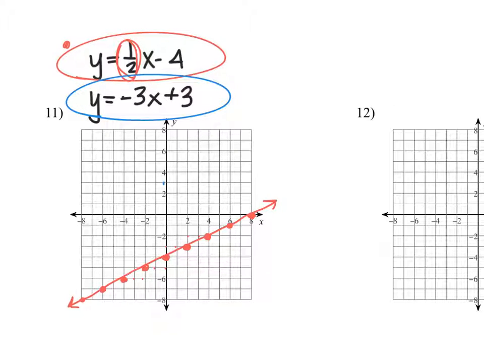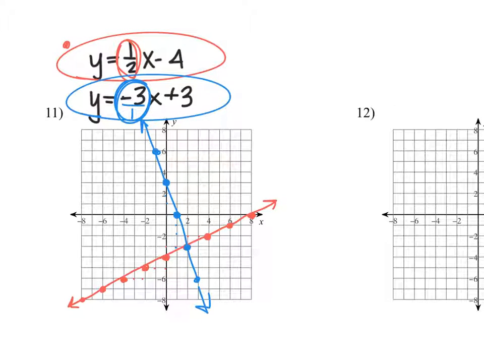So I'm going to start at +3 on my y-axis, and then we want to make my slope a fraction. So that's -3 over 1, which means I want to go down 3 and forward 1. Down 3, forward 1. All right, we keep that pattern going. Remember, the opposite is to go up 3 and backwards 1. As many times as it'll fit, we're going to connect our line.